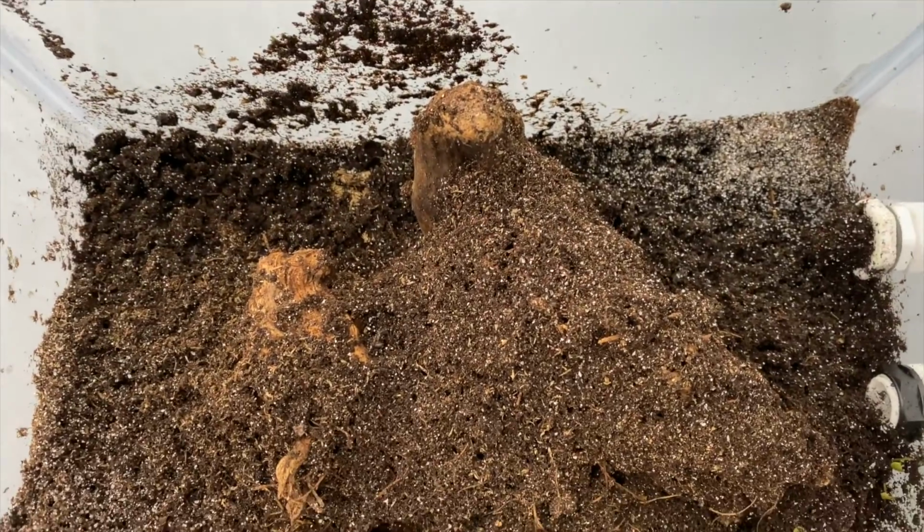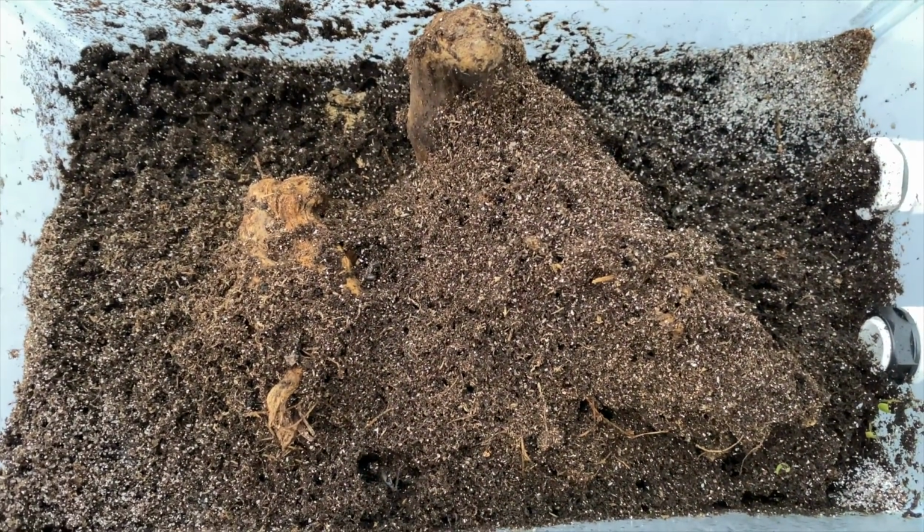So here we are, this is a few days after disturbing. And again, they've piled the soil up over the wood.